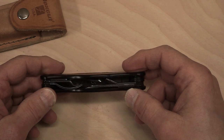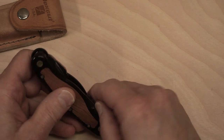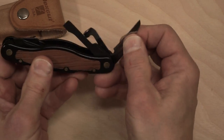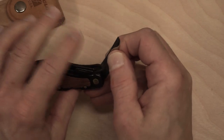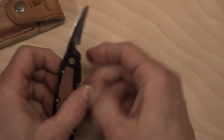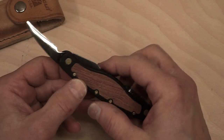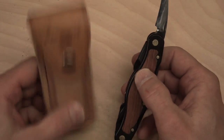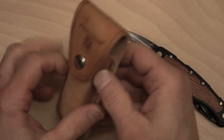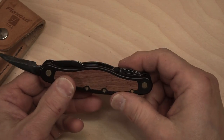It comes with six different tools. We'll take them out one at a time — starting with a straight carving knife. They are a little stiff to get out at times, but I think it does loosen up with use. When I first got it it was incredibly stiff, and as you can see pulling it out, some of the other tools come with it, so you have to be very careful because it's easy to cut yourself — I've already accidentally nicked myself. This is the main blade. It comes with a leather carving holder with a belt hoop attached — very nice, very sturdy thick leather, good if you're on the go.